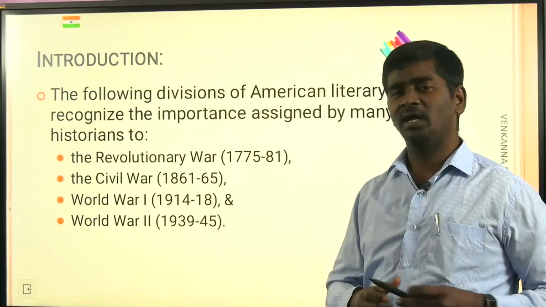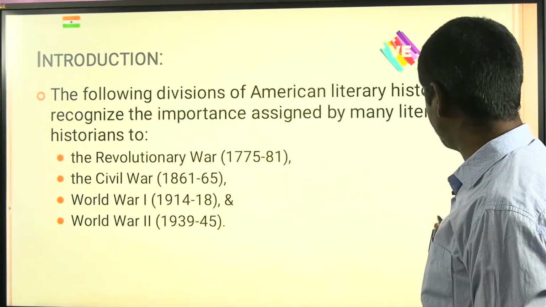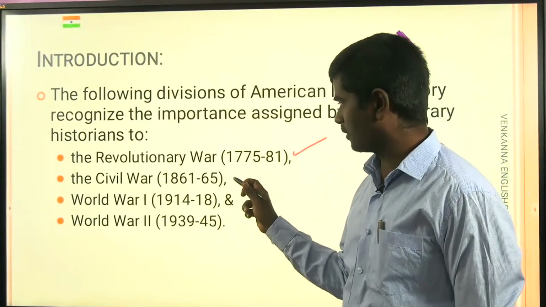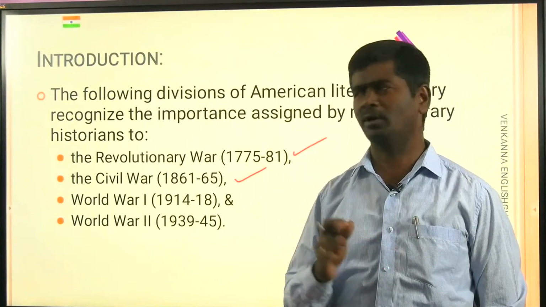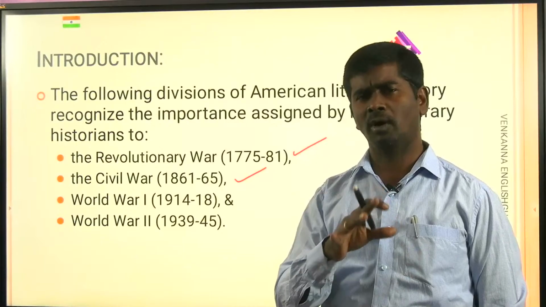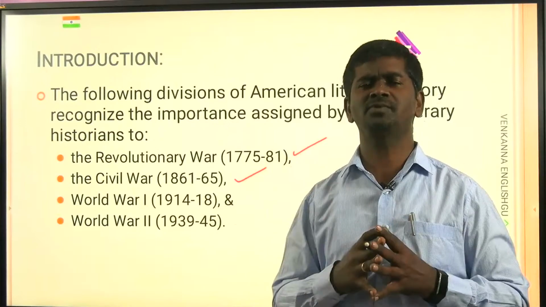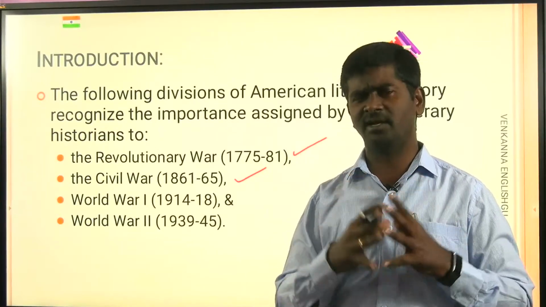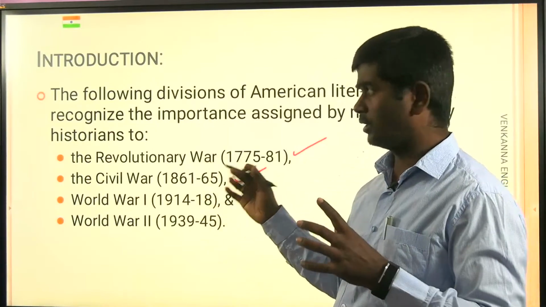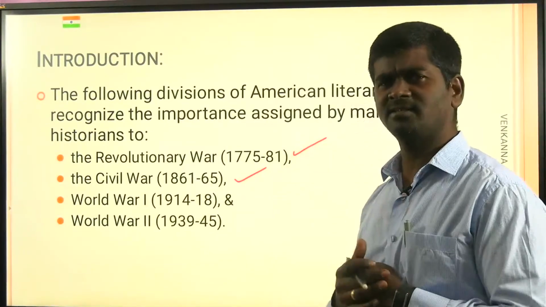The first one was the Revolutionary War that took place during 1775 and 81. And the second one, the Civil War, a very, very important one. This created a lot of changes, and I'll give you a lot of inputs with regard to the Civil War, because this is the major important war with regard to American literature, so that you can understand the major broad themes of it. It is just like Renaissance, just like Romanticism that took place in English literature. What actually happened during the Civil War, before and after, we'll have a very lengthy discussion in future.